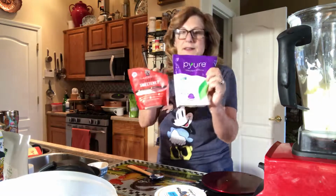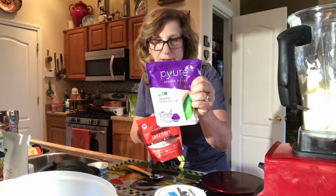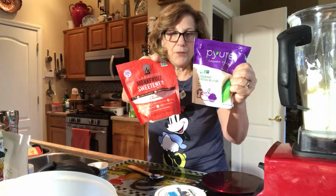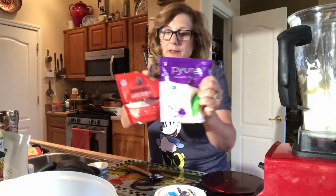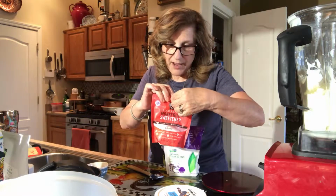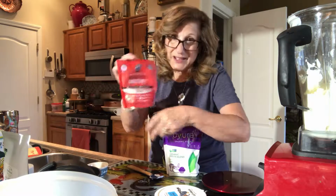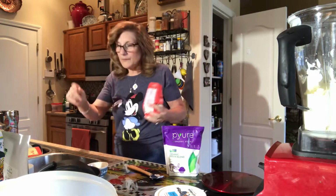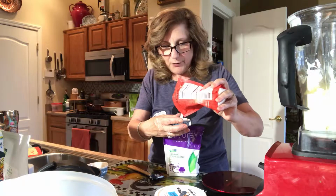I usually will mix these when I'm doing it. So this is the Pure brand, P-Y-U-R-E, and this is stevia with erythritol. And then this is monk fruit with erythritol. And this you use half as much, it's twice as strong as normal. This you use just like it. This happens to be the classic. They sell this in the larger size at Costco now, and it's under $10 for, I think it's a 1.5 pound bag. This is only 8 ounces, so you get 3 times this for $9.99. Then I'm just going to use my little spoon. But it does have the sugar alcohol, so just be careful when you're doing it.